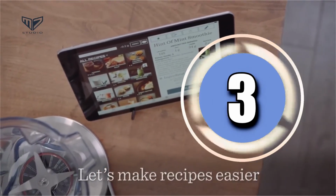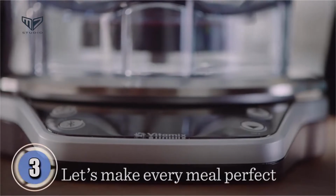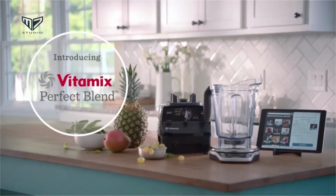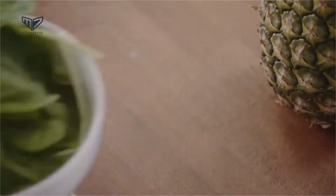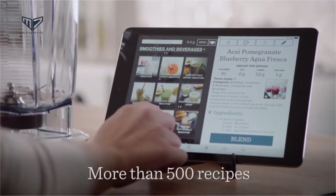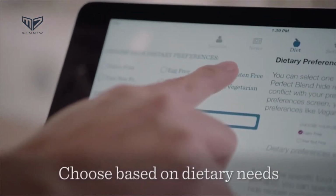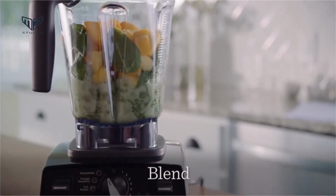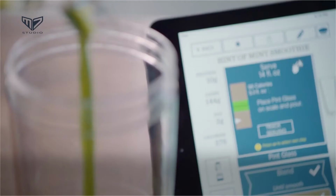Coming up next, in third place we have the Vitamix Perfect Blend Smart Scale. The Vitamix is one of the best blenders and this accompanying kitchen scale makes everyday preparation of food very easy. The key to getting the most out of this scale is to download the free app that connects wirelessly with the scale.